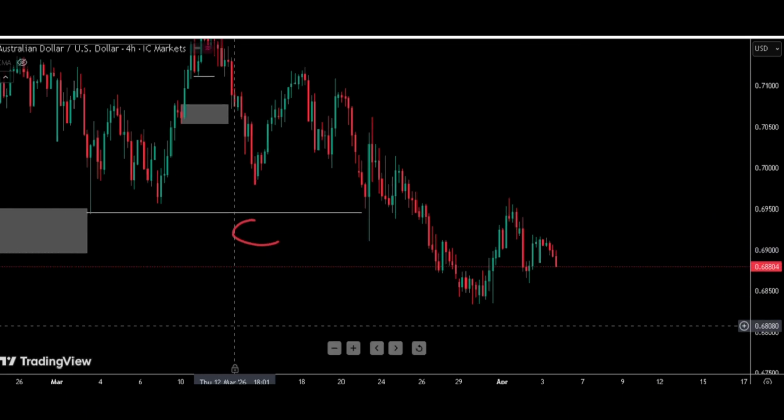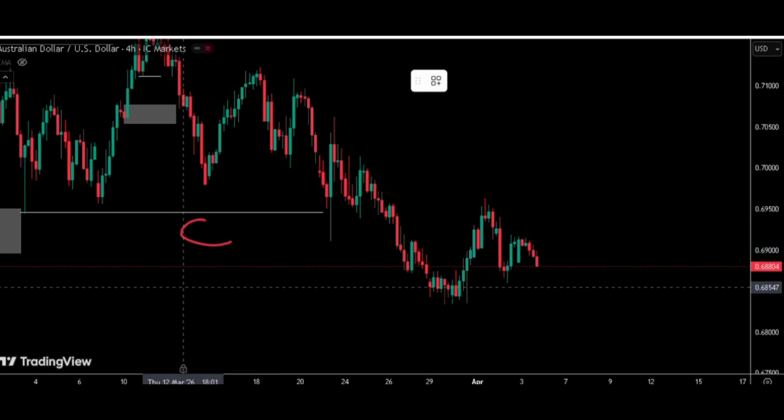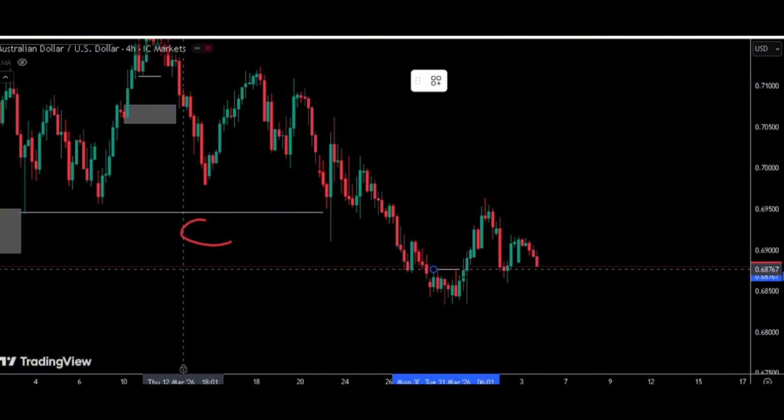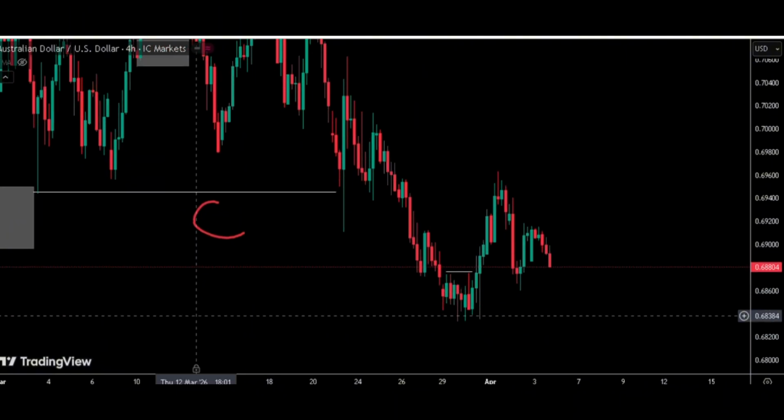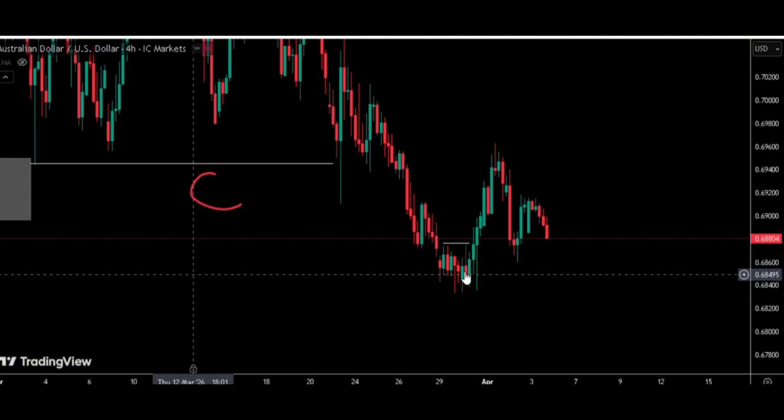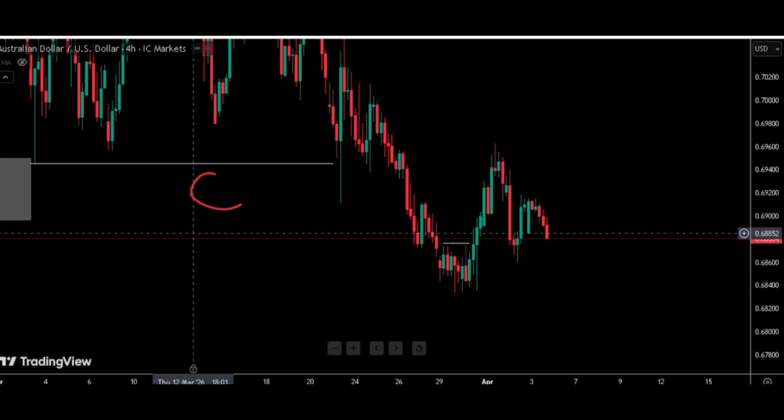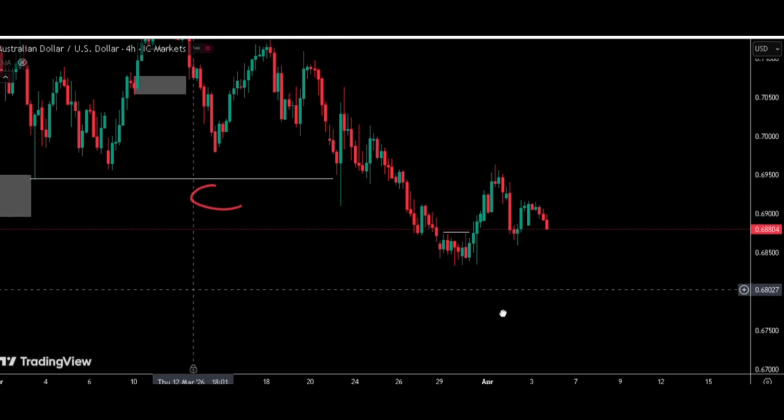The market was just collapsing. So our job is to look out for the last pullback that the market did in 4 hours, and you can see it's very obvious. We had the last pullback here. According to this chart, we had the last pullback here. So, and immediately we had that last pullback, what are we supposed to look out for?